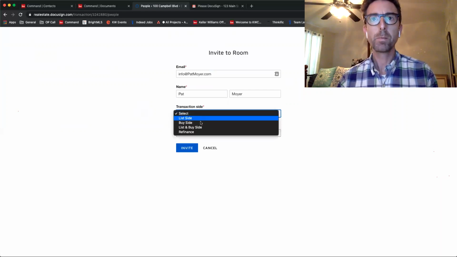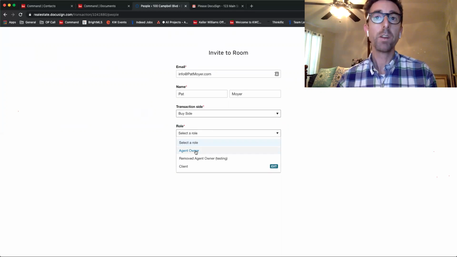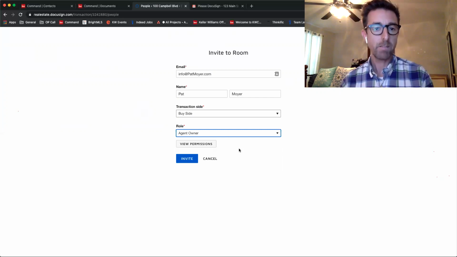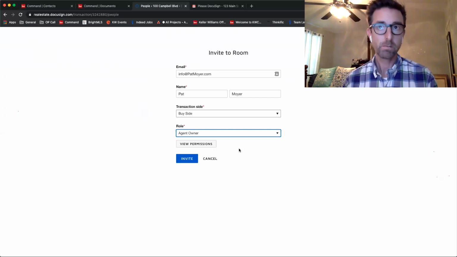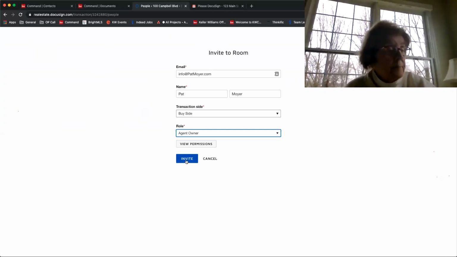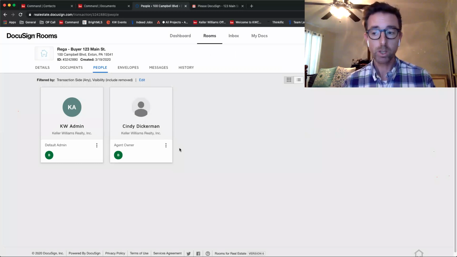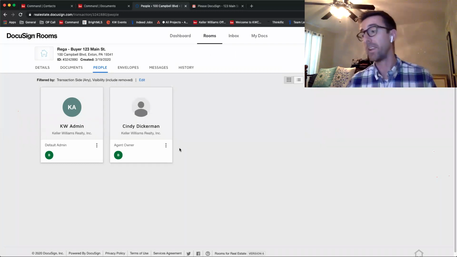And then that'll pull you up, what side you're on, and then they'll want to select you as the agent owner, because that'll give you permission to edit and view everything. Okay. Agent owner. Yep. And then you invite, and then you'll get an email as the coach or as a rainmaker or as an admin. So if an agent is adding an admin to a room, you'll get an alert, and then you'll be able to log in on your own account and see those rooms and manage those rooms.